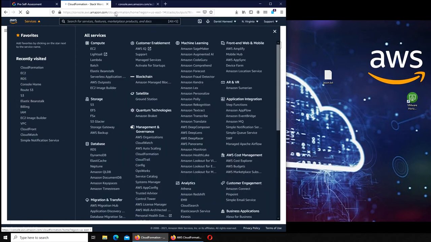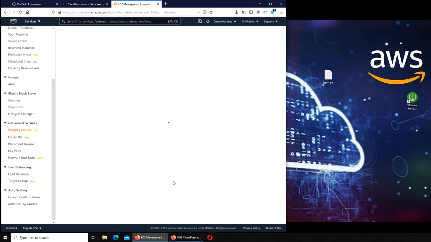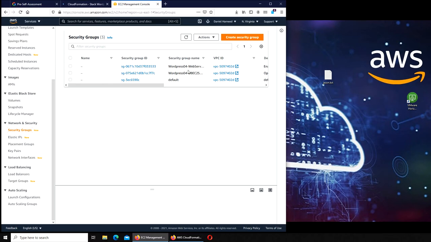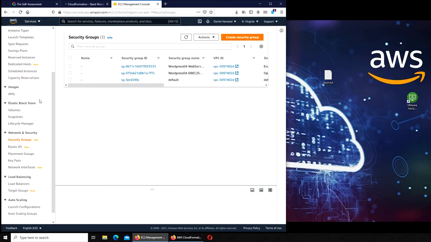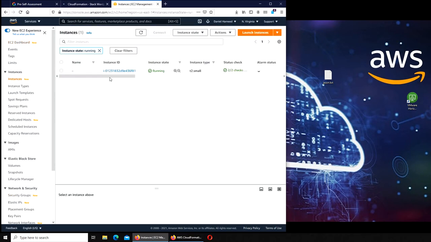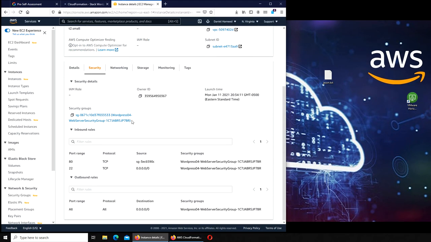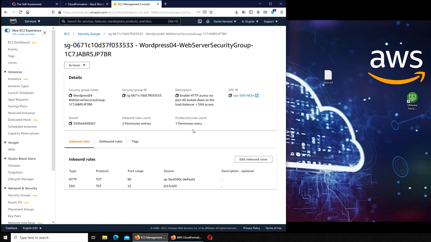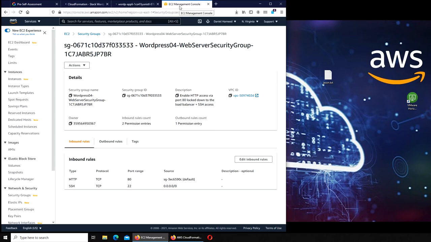So we are going to EC2 again in a new window. Let's check our security groups. For this VPC, I don't know which one it's going to be. For the EC2, we'll check against the EC2 dashboard, EC2 running, this one, and the security group. Okay, so we can see port 80 is allowed in inbound rules. So this should fetch my WordPress. For some reason it's not. HTTP at 80 is allowed.